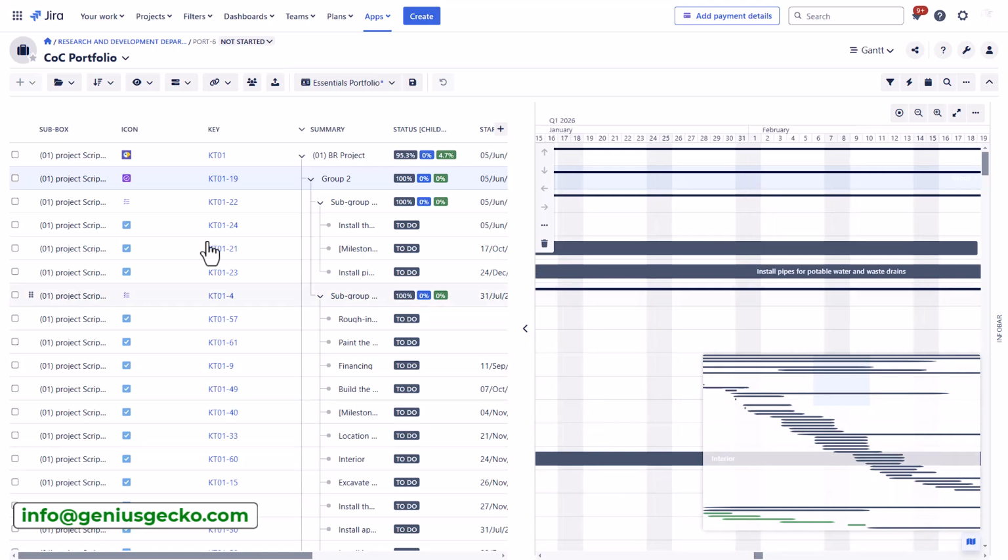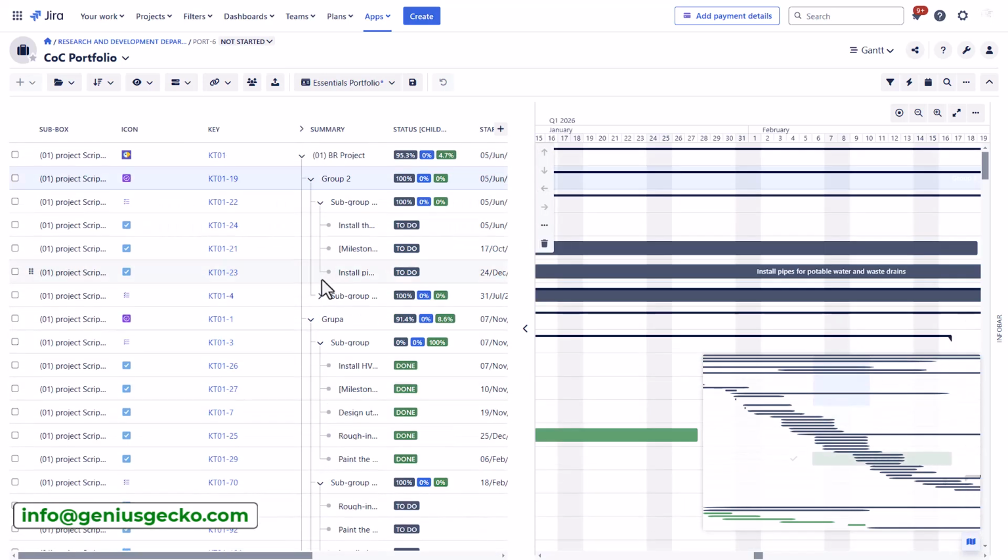There they are. And as I mentioned earlier, BigPicture actually allows you to create a totally custom hierarchy. So this is something that is quite limited within Jira Core. You will need to purchase Jira Premium to create levels above the epic, although BigPicture does allow you to create a totally custom hierarchy with multiple levels above the epic. So here I have a group, I have a subgroup. Under this subgroup I have tasks and subtasks. If I want to create levels in between or below the subtasks, this is also doable. So definitely a great feature to work with.